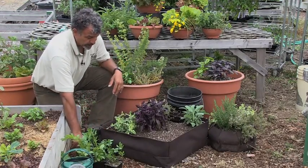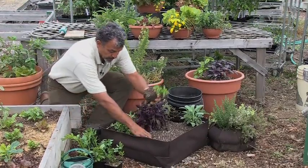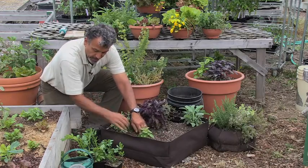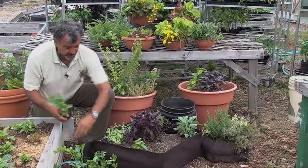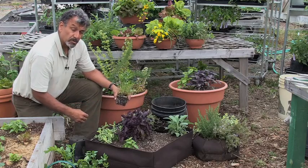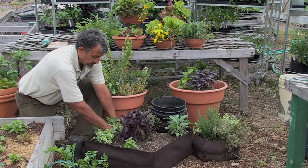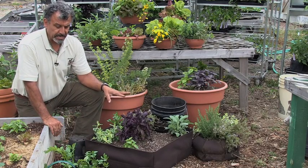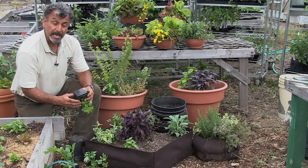I've already got these other plants invested into the soil and I'm going to add some other herbs. Here's some Italian basil — I can put that right in like that. Because I'm adding nutrients and will be feeding with nutrients, I can plant these in close proximity, maybe closer than you might in a regular garden setting. One of the advantages of a small container is you can give the plants a lot of love and attention, and as a reward, you can get more plants in a smaller space.